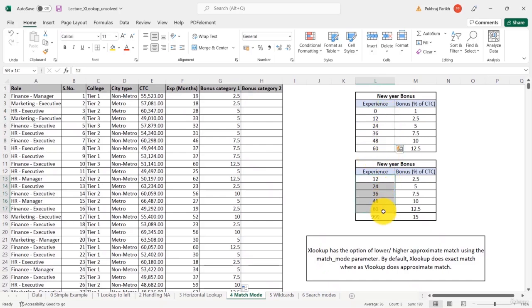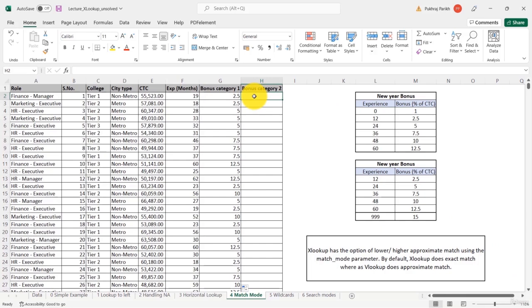If I have the upper limits with me, then I will use the other match mode, which will give me the exact value or the next larger value. In this case, 19 months will fall in this category, that is experience up to 24 months. The corresponding bonus is going to be 5%.